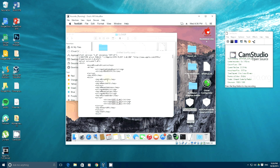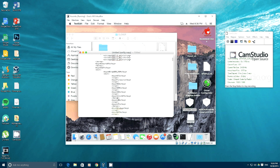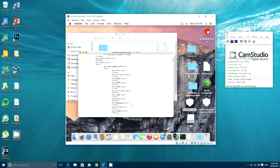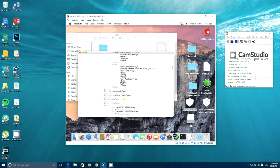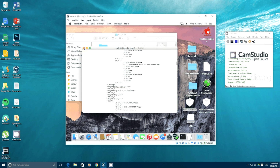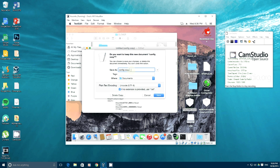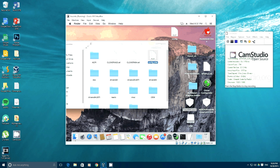Okay, so we'll close this and then we'll edit this. I do not have Intel graphics, so I'm gonna type in false. But under Nvidia, I want to make sure that's true, because the graphics I have are Nvidia graphics. Okay, everything else looks fine. Let's save this config.list to the desktop. Okay, so now we have it here.